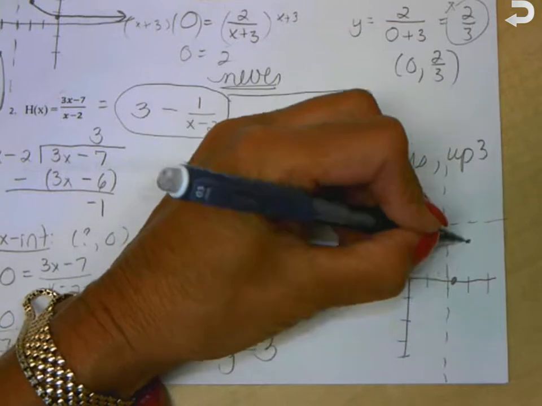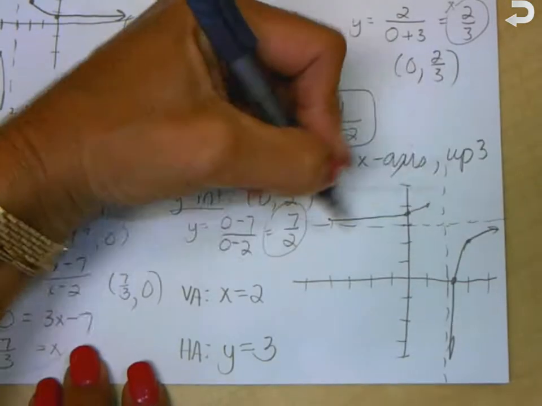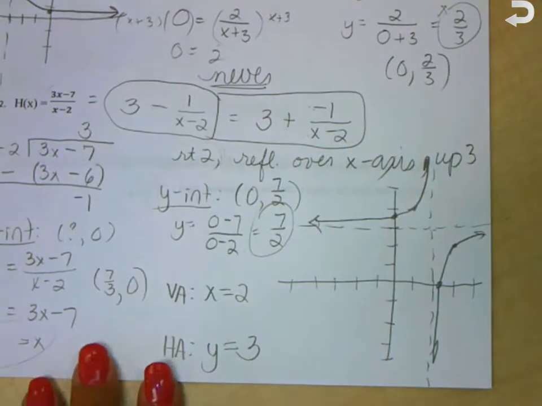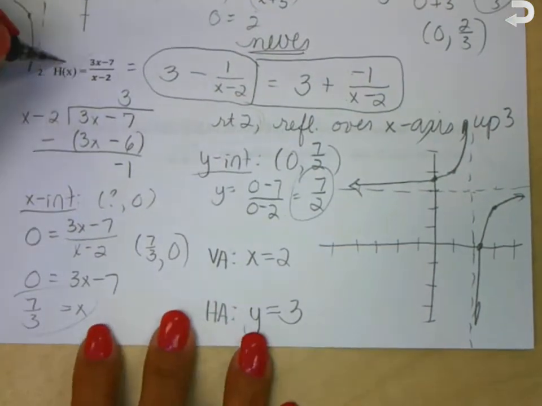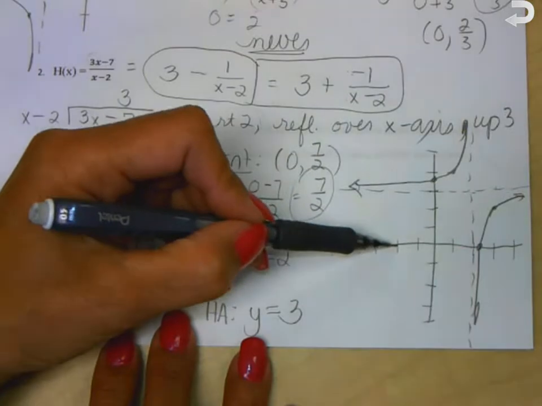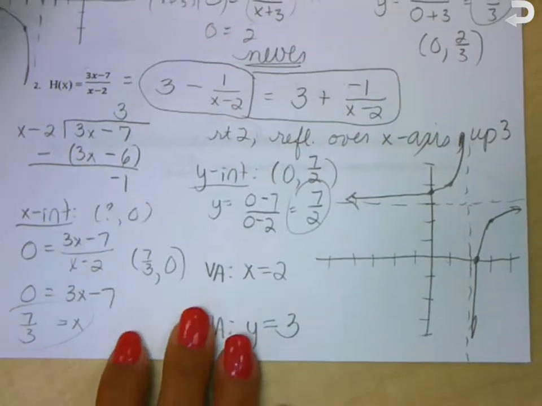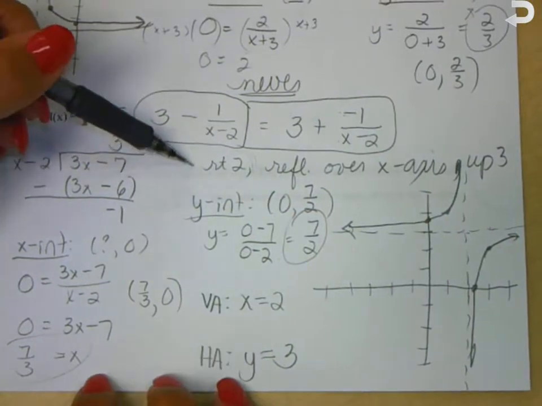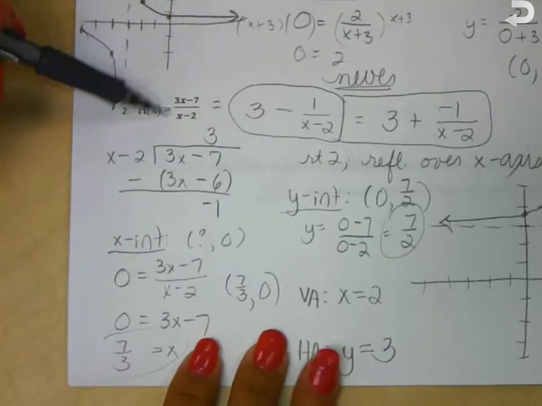Normally we had a branch over here and down in this region, but we aren't going to have that this time because of that negative in front of that 1 up in the numerator of that fractional part. So I'm going to sketch my graph. Now if you want to try another point to make sure that your information doesn't have any type of a mistake, then you can go back to the original form of the equation and try to plug in some value like a -2 or a 1 and verify that those points will work on your graph.